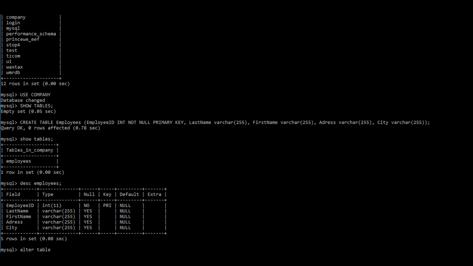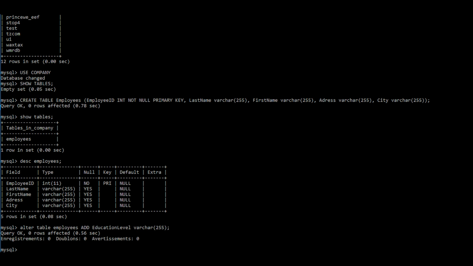Our table name is employees. Now we want to add another attribute called education level for this particular employee. Education level, it's a character. We say varchar. You close the brackets, put a semicolon, and then you press enter.